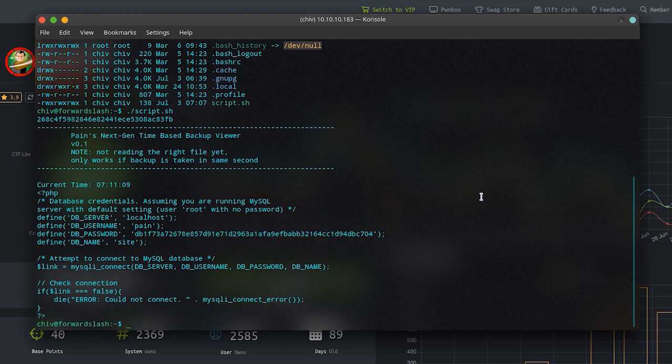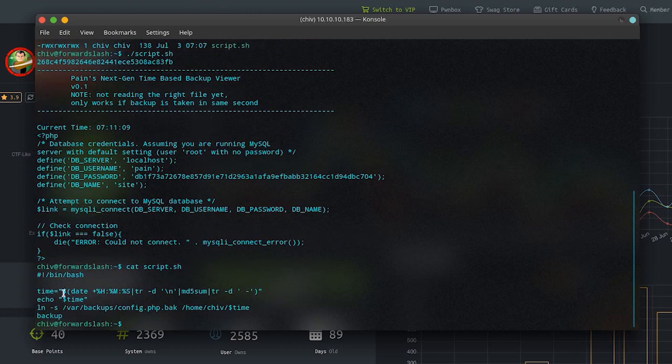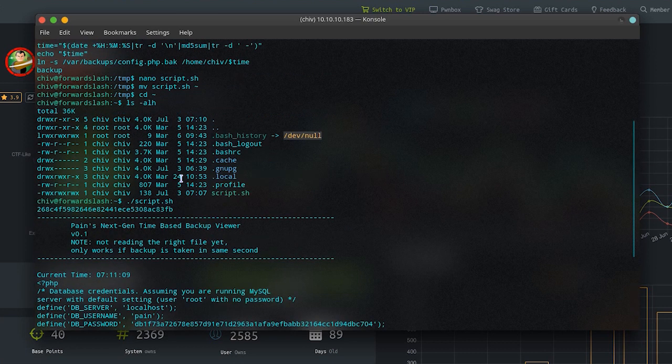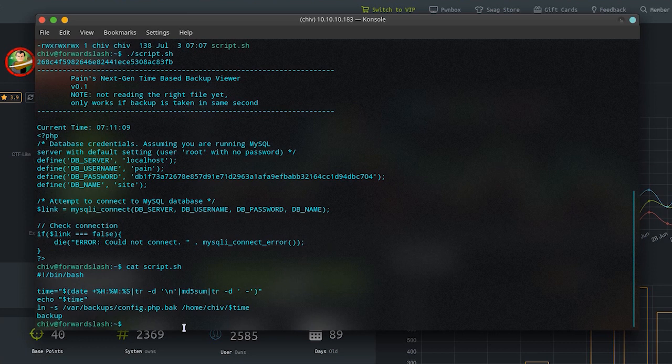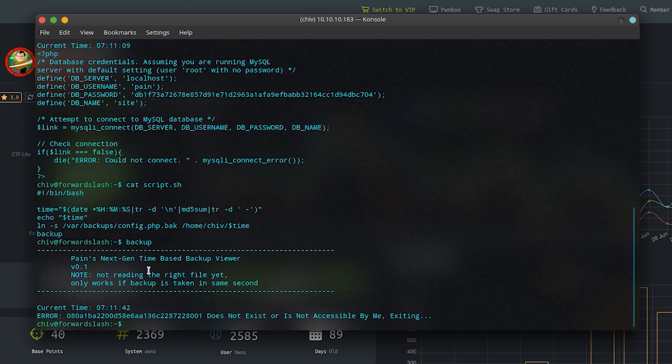So let me just explain this script real quick. All it did was assign the time variable using dollar sign and brackets with the command, so anything which the command outputs is assigned to that time variable, which will be the MD5 hash. Then using that time variable, we create a file named with that MD5 hash, and we make a symbolic link to this config.php.back file.